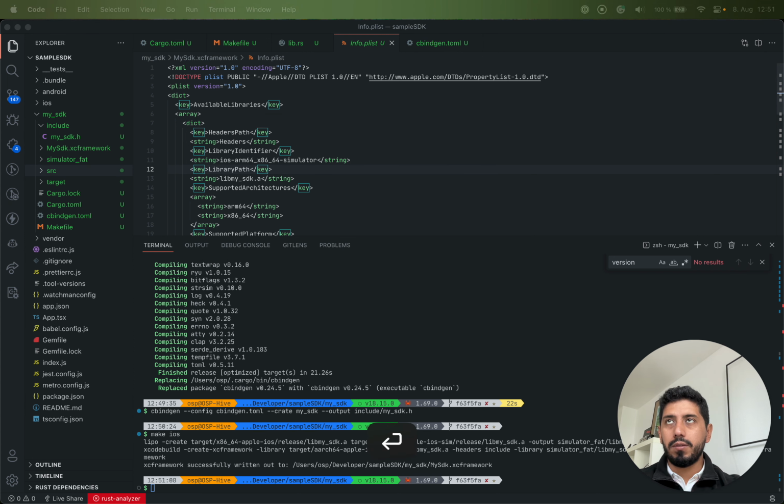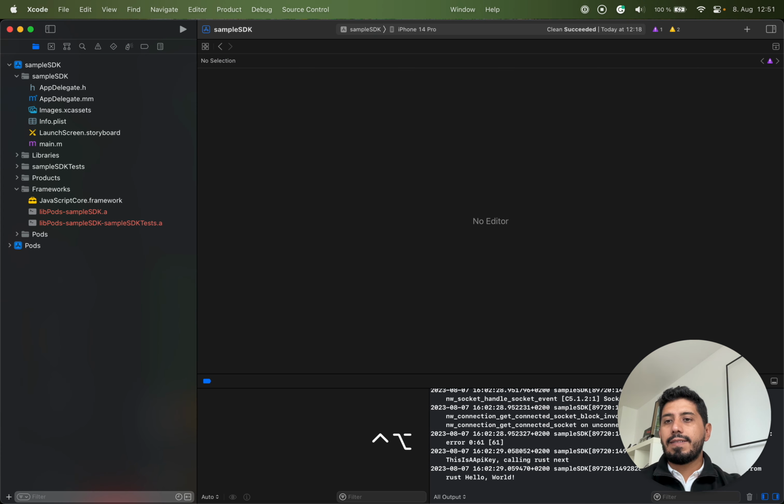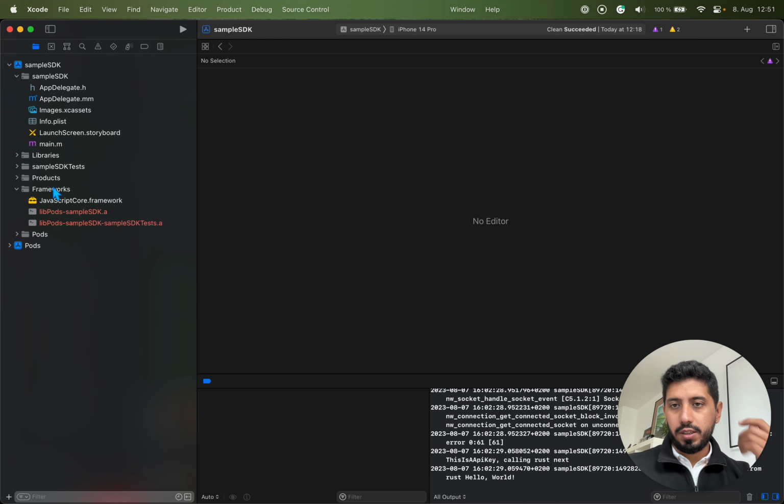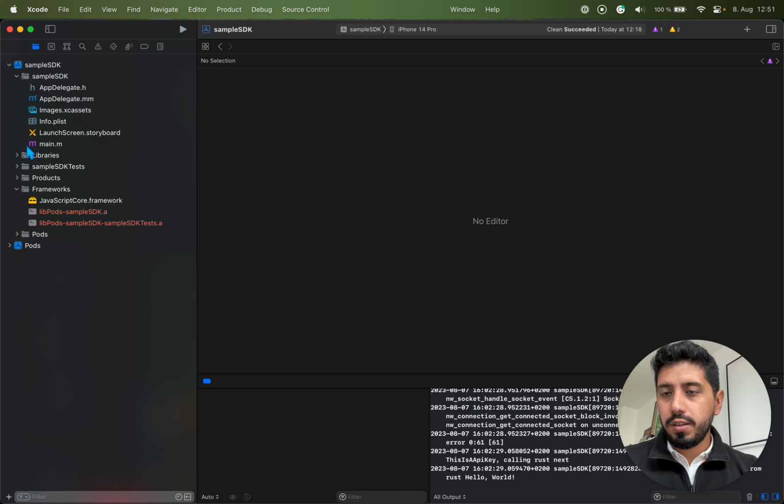Now I can go into Xcode, and in Xcode for now I'm going to use the old bridge because it's just easier at this point. Of course, if you want the most performant, then you need to use JSI or turbo modules, but it doesn't really matter. Once we have compiled everything in Rust, and we can call Rust from the C code, you can just pick whatever method you want to call this code.